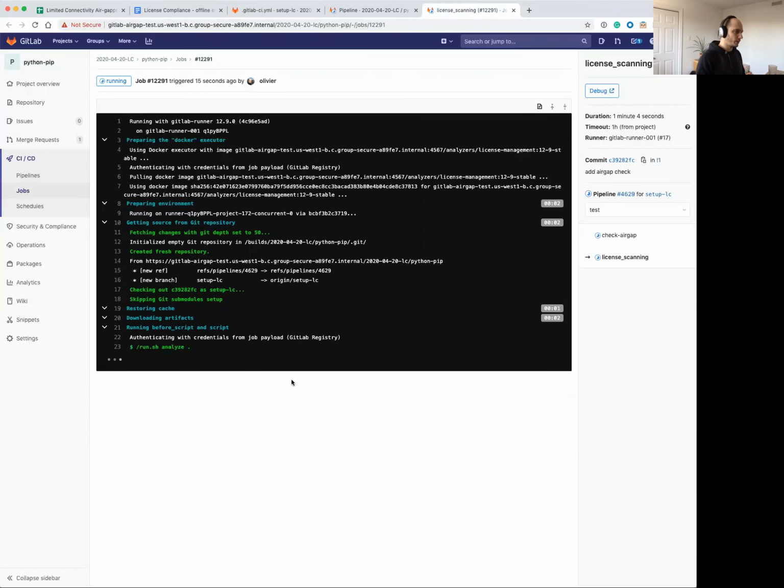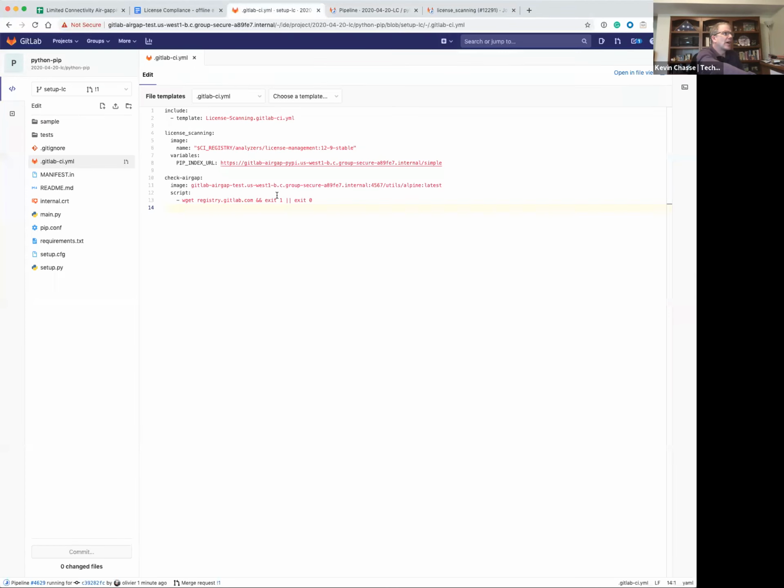Closing that and going back to the license scanning job. While we're waiting for that, can you show the CI YAML, the current state of the YAML file right now? I just wanted to see. Okay, so all we had to do was override the image and provide the pip variable because we're doing a pip.